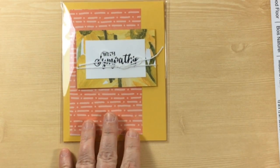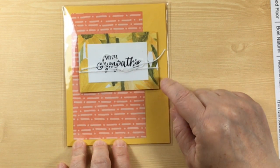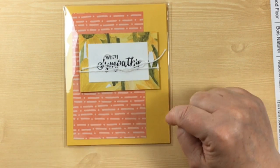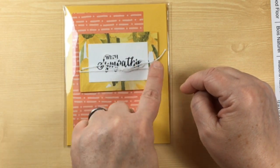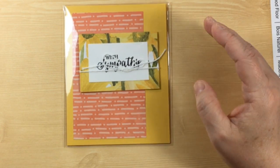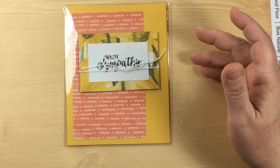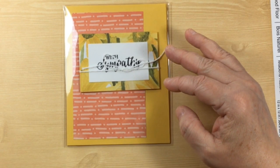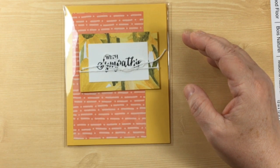This card also does not have a stamper's name but all of the design elements are put together nicely. Could you imagine this design as a Christmas card — maybe a piece of Christmas paper here and then a Christmas greeting with some contrasting colors? One of the wonderful things about swap cards is that sometimes they spur our imagination for what we can create. Not necessarily copying anything, but gaining inspiration and using that to create something all your own.